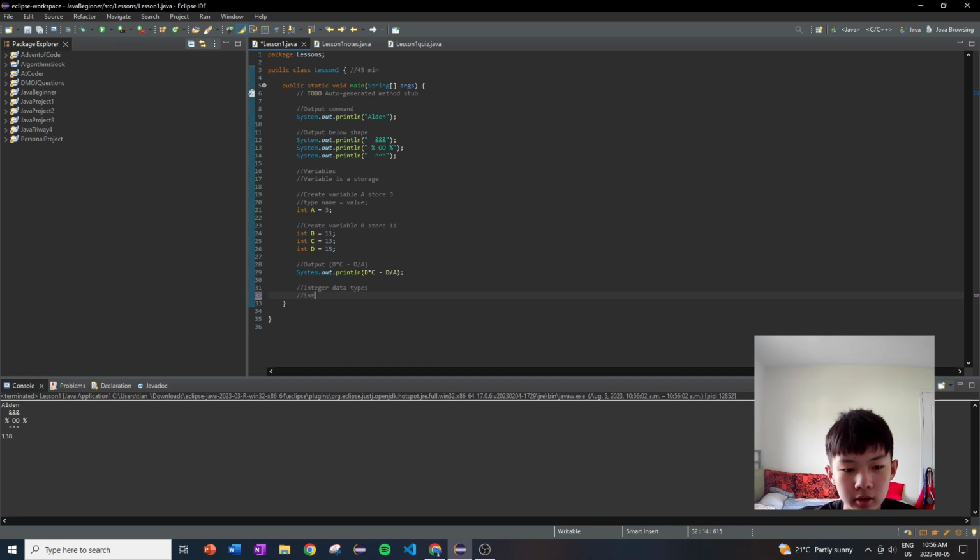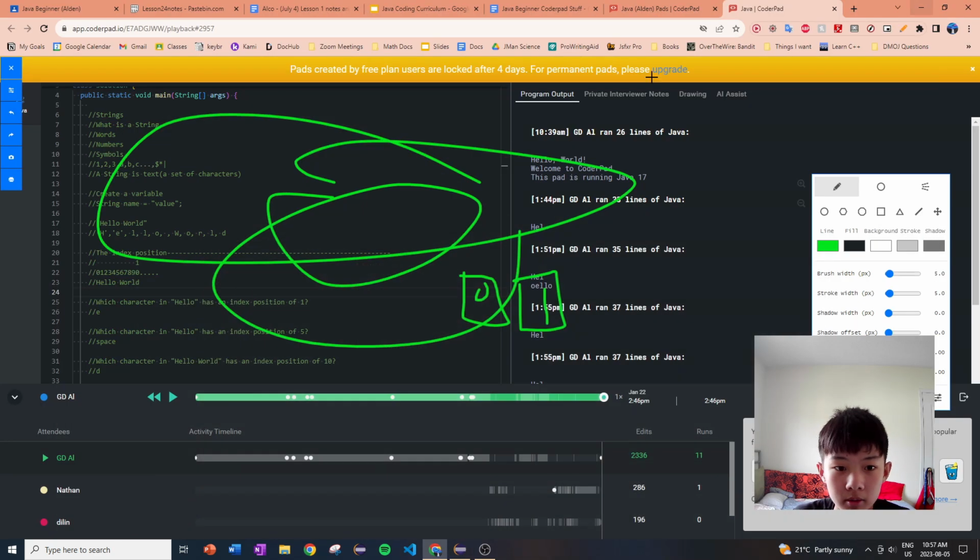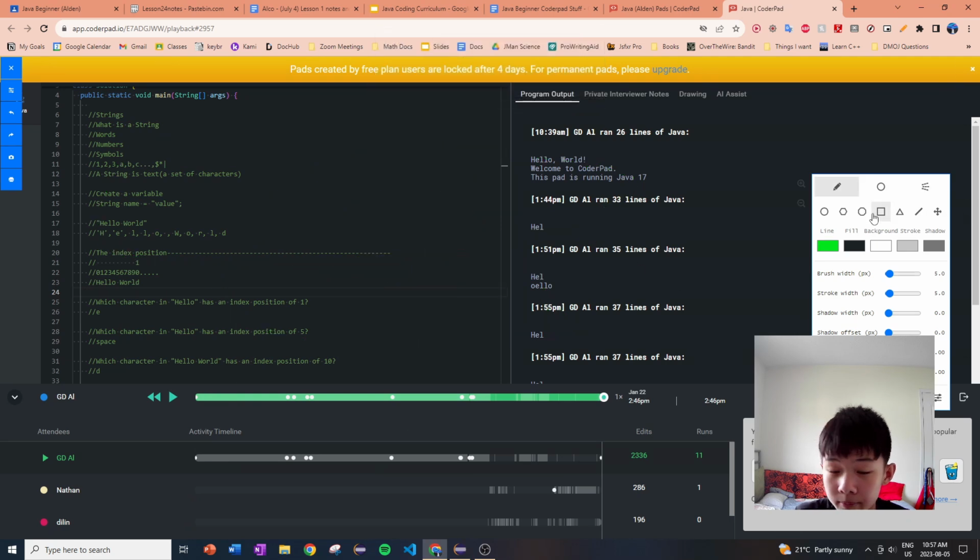Okay, so we learned about int, right? But there's many others. So first of all, there's byte. If you've heard about binary computers, you probably already know this. A byte has 8 bits, and this is what I mean. Don't mind this, I was just experimenting with this drawing tool, which is really cool. A bit is a 0 or 1, right? Computers use binary, but basically a bit can either be 0 or 1, only 2 choices.